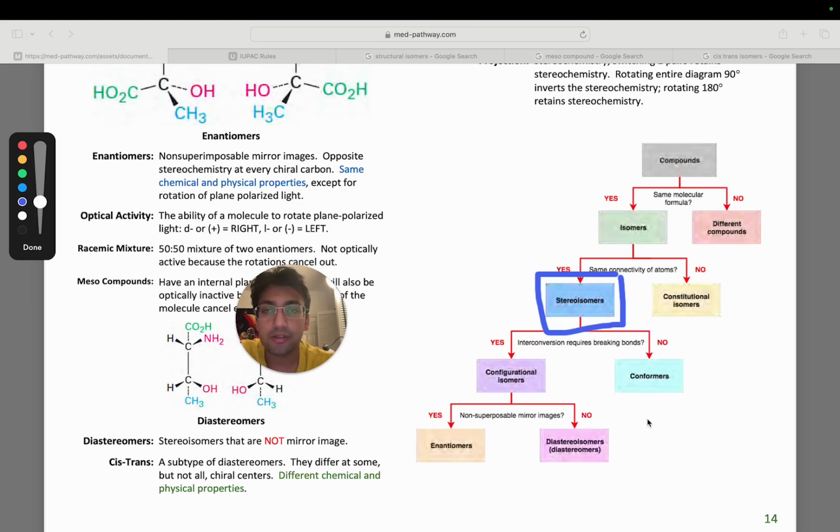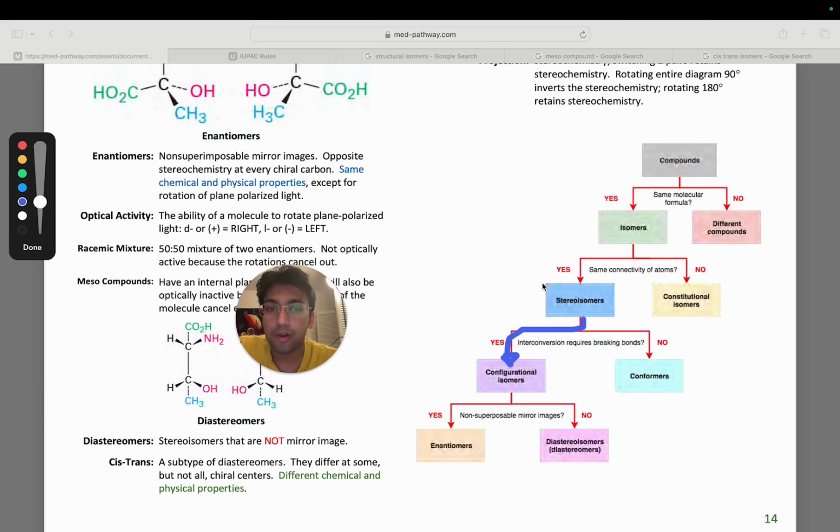Now, stereoisomers, remember when I said we blow it up and we have to rotate it? If we can rotate it and it doesn't break any bonds, then those are really similar compounds, because all you're doing is rotating it, and the only difference is that it's oriented differently in space. That's called a conformer or a conformational isomer. But if we do have to break bonds, that's when, remember, we were talking about enantiomers and diastereomers. Those are what we're going into here.